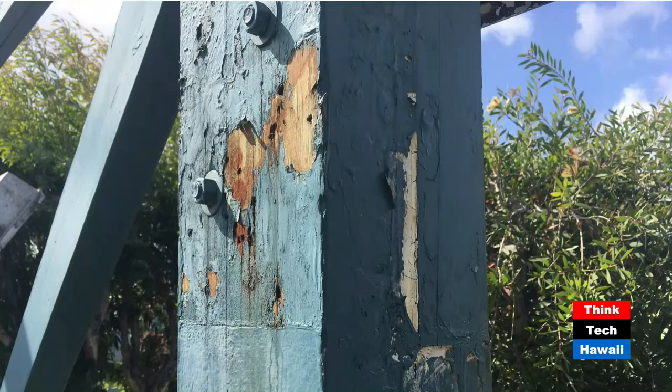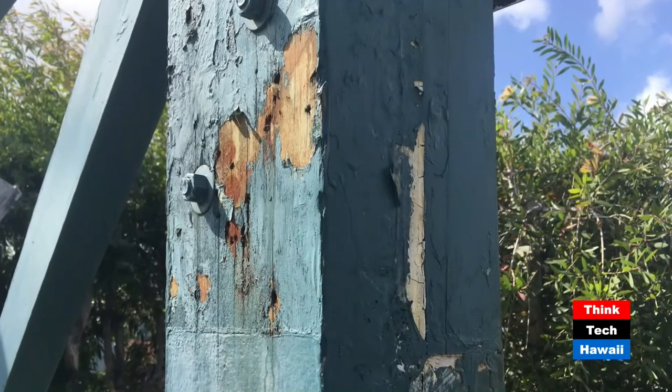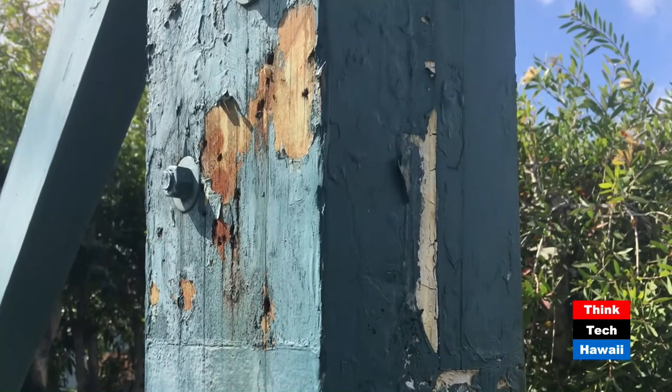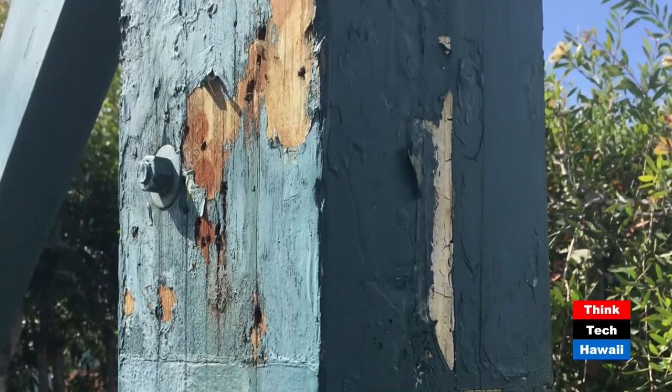But I attribute it to the position, the condition. It's up on the hill. It's very windy there. It's very breezy there. It's very sunny there, too. So whenever the wood gets wet, it also gets immediately dried out again. So I have to say kudos. I mean, this is holding up fairly well. And wood is always a temporary material. We know it's organic. So it's not eternal, just like we as human beings.